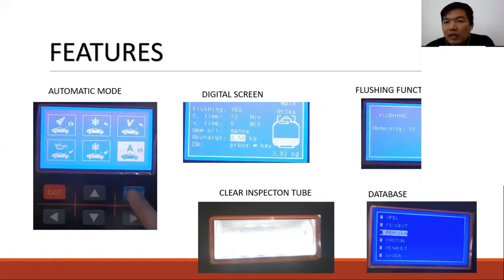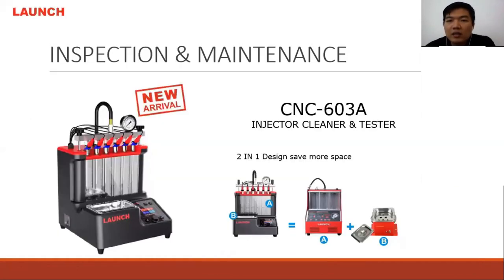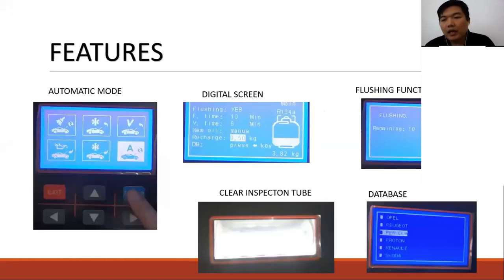With the database, there are 100 models inside. It will let you know the proper volume for that car. For example, a Proton maybe needs 500 gram or so. All the database is inside this machine. I need to show you this video because it is very important, very simple working.